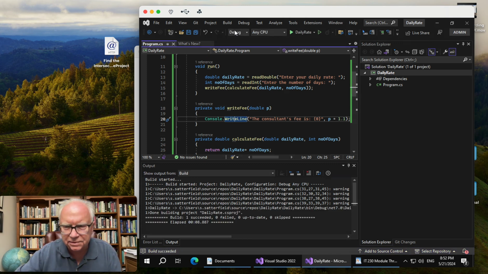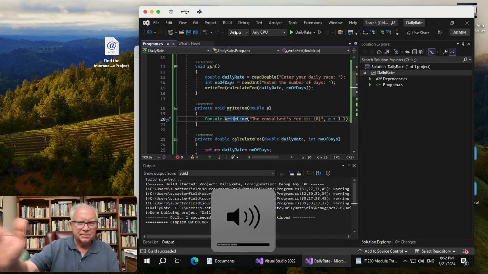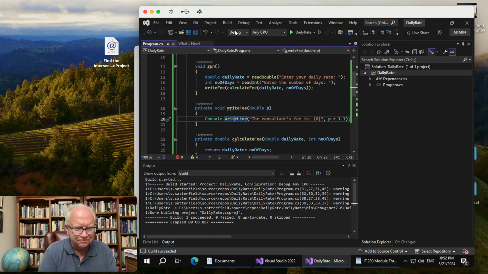And our build succeeded. Now that only means that we have no syntax errors. If your build succeeds, you have no syntax errors in your code, at least in the code that you built.